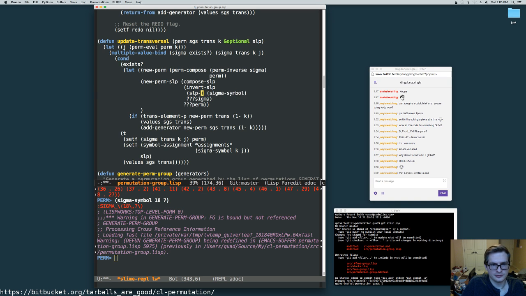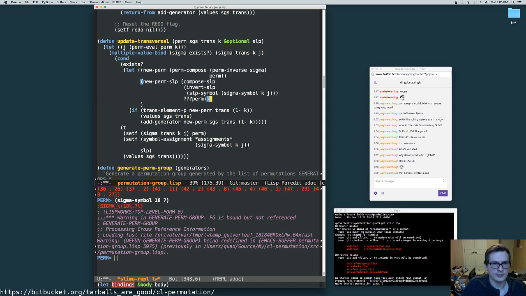SLP symbol of k and j. And then we multiply that by the permutation, which is just whatever SLP we passed into it.